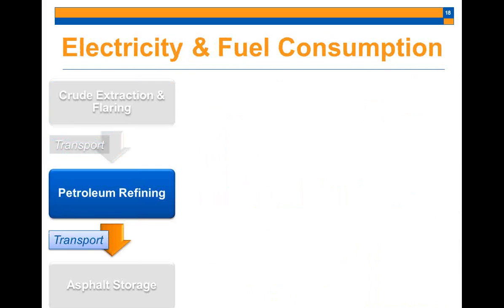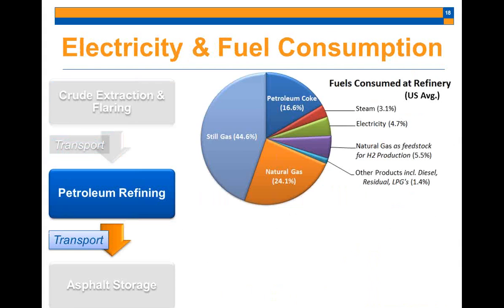So the next stage is refining, and there are different types of fuels that are used in refineries. These have been collected and organized by region by the Energy Information Administration. And they put this publicly online, so it's very accessible. So you can see here a lot of it is still gas or refinery gas. And then we also use a lot of natural gas in the U.S. Pet coke, and then we purchase steam and electricity, and other fuels to do the refining at these facilities.